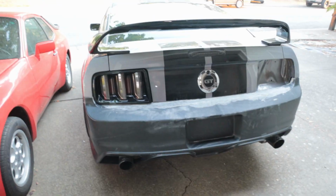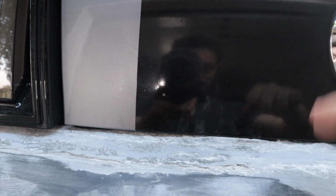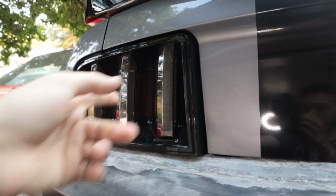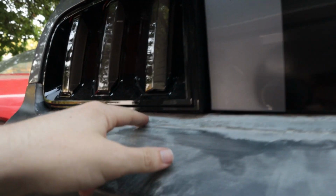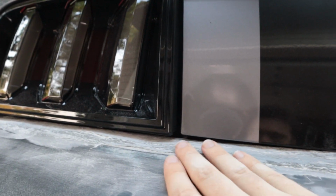Okay, there's some progress being made, but it really doesn't look like it. I filled in a bit too much right here, so now I'm gonna have to sand this back in to create that little lip that tucks underneath the trunk lid. I also put this taillight in here just to give you guys an idea of what we're doing. I've brought over this line a bit further, but there's still a gap right there, which is frustrating, but I mean, I knew that was gonna happen.